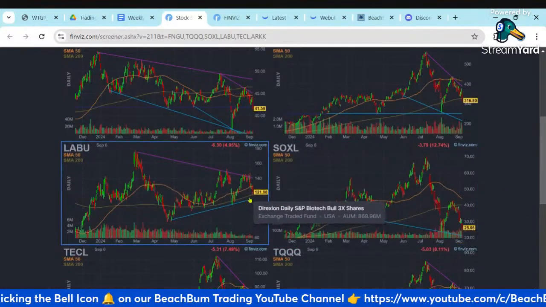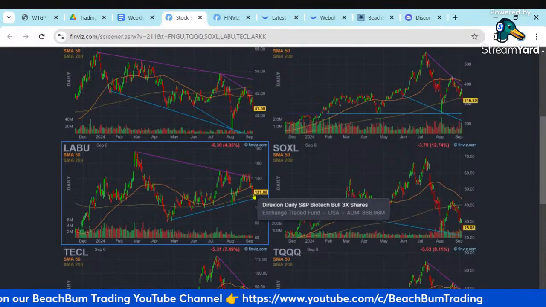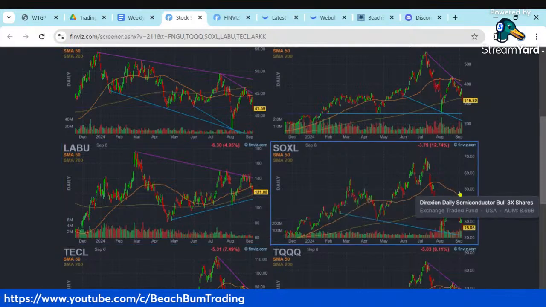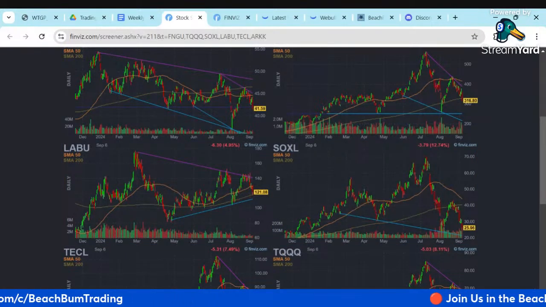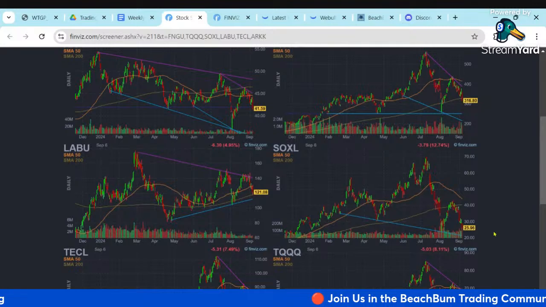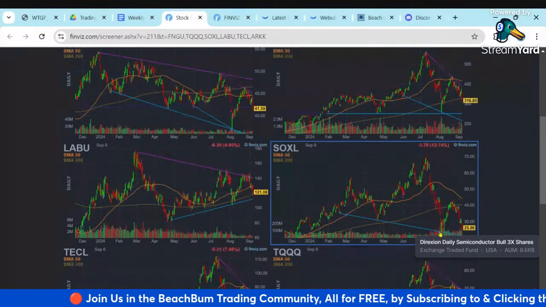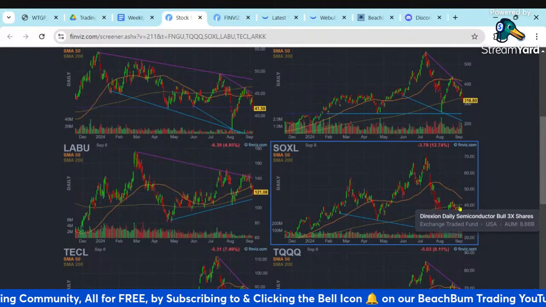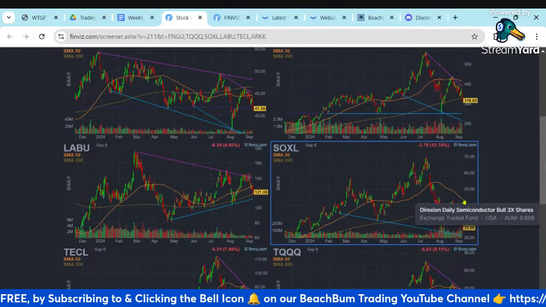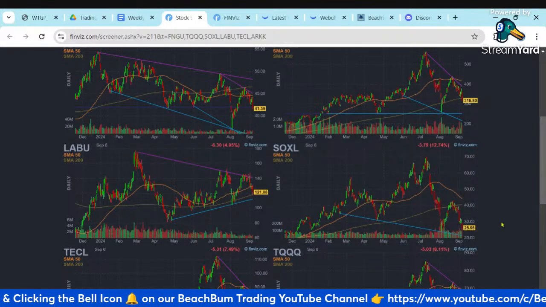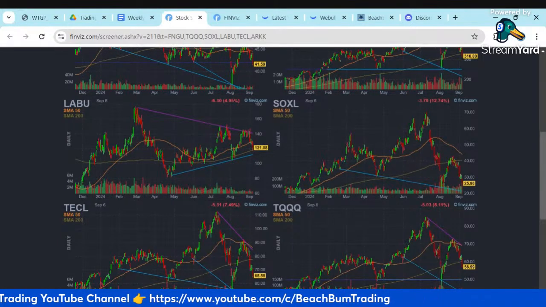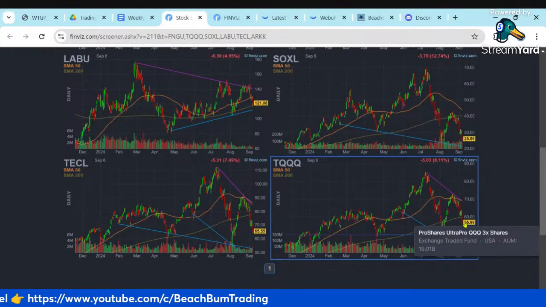So biotech held up a little bit better. Looks like it's got some support from its longer-term moving average, but it's kind of oscillating now between those shorter-term and longer-term moving averages. Semiconductors again took a significant hit on Friday. It's getting close to testing its August low, but again, it's now significantly below its longer-term moving average. The shorter-term moving average might get a death cross, with the shorter-term moving average crossing below the longer-term in the near future. Talked about the NASDAQ.